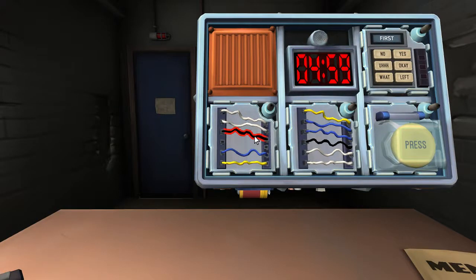Alright, 2 white, 1 black, 1 blue, 1 yellow. It never says it's wires. It's wires. Yeah. Say it again. 2 whites, 1 black, 1 blue, 1 yellow. Last one's yellow. You got this, Derek. There's no red? No. There's no black? There's 1 black. Cut the first wire.